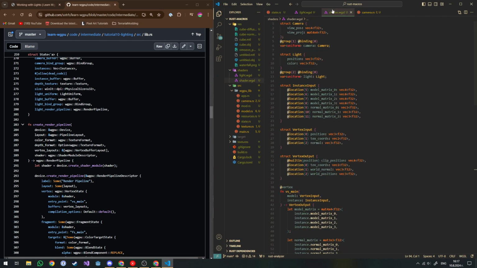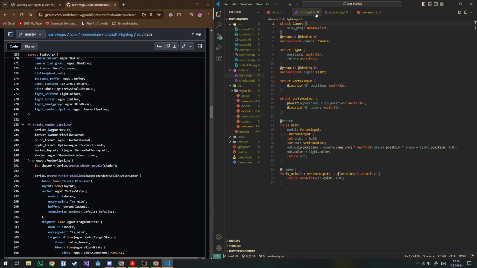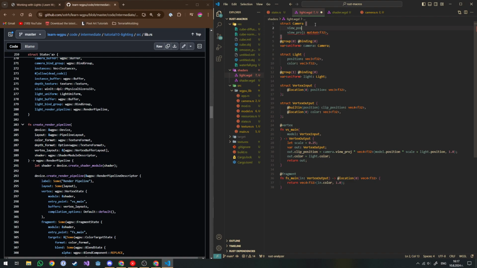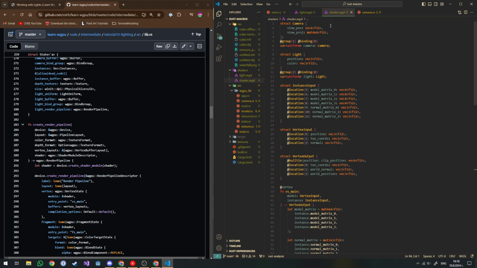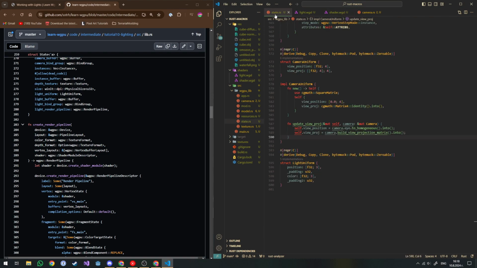Oh, I know what was happening. We need to have it first, because when we're actually using bytemuck on the struct, oh my god, I'm so stupid. Basically, that happened because we use bytemuck and it goes line by line, so it actually put our projection into here and our position into here, which broke everything.